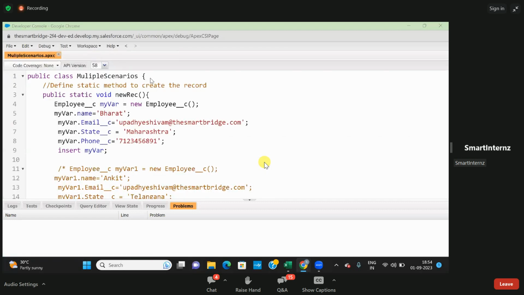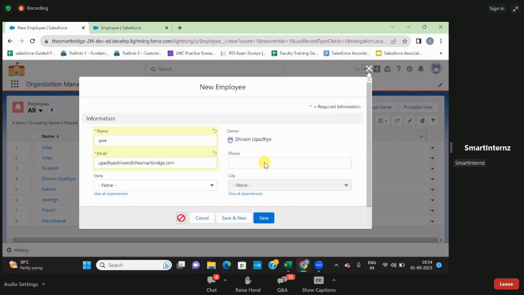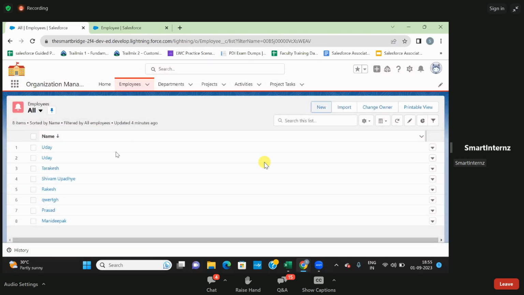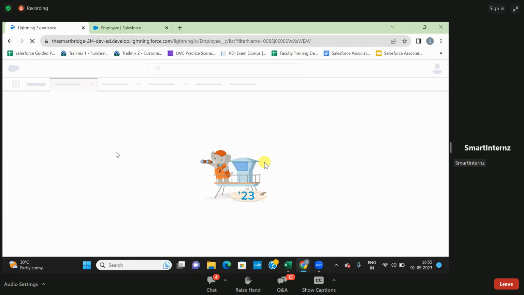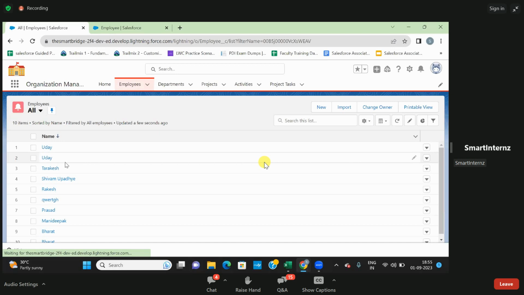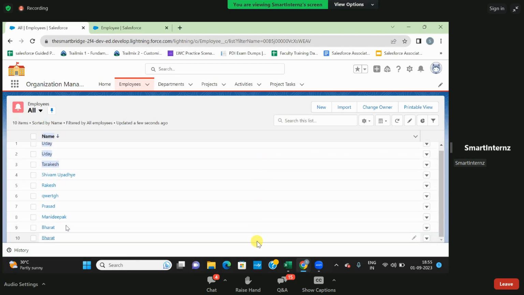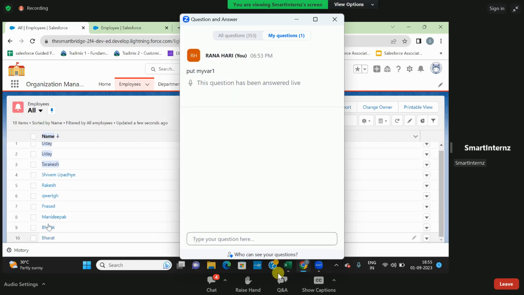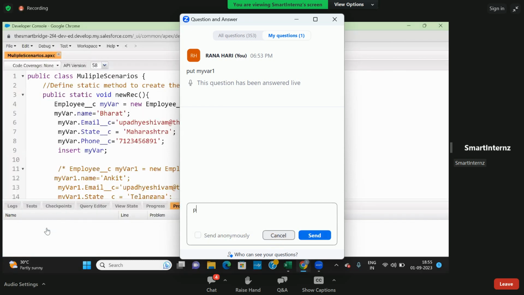If I go to the account object, if I check for the account, if I refresh this page, it is showing the Bharat records or not. Let's check. You can see two times we have run that code and it is getting inserted, right?